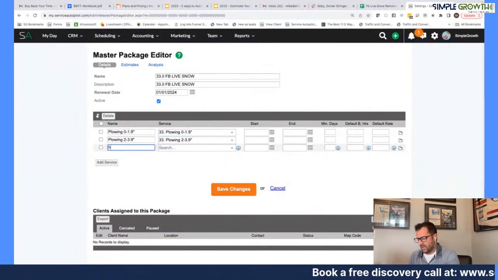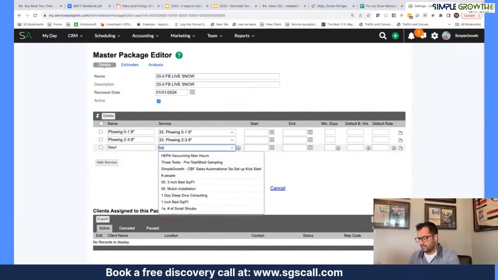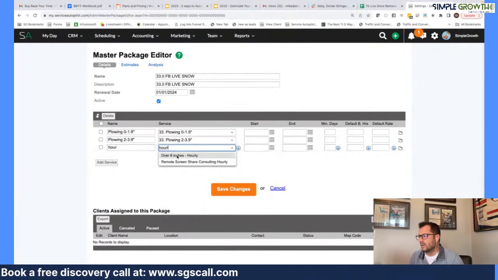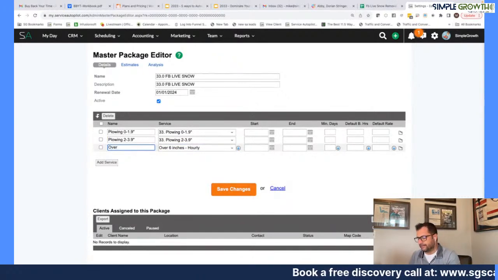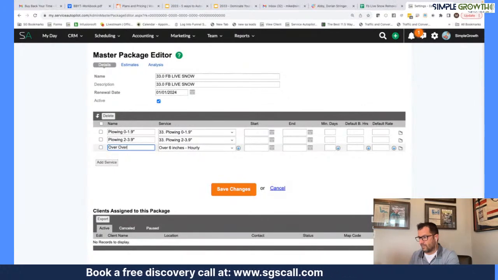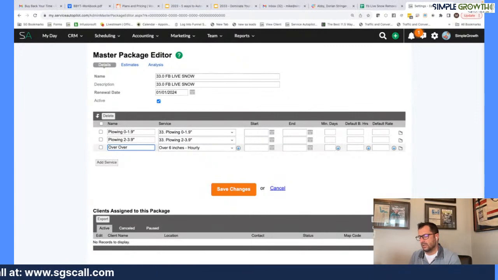And I have my over 6 inches hourly. Obviously, there'd be another gap in here, but I'm just giving you an example of what this would look like. So we would have a 4 to 6, and then every 6 inches over that would be hourly. Over 6 inches.